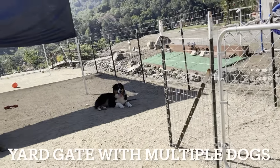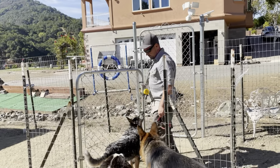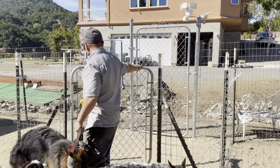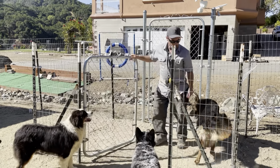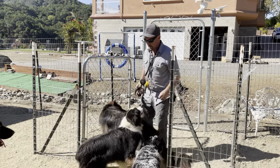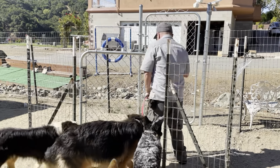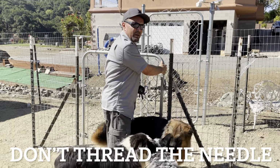So one thing here, when we come through the gate, we want to be able to have the gate just open and just casually come in and have the dog really casually. So, nope. Out you go. Out, out, out. We want them to understand, because what I'm saying is, we don't want to come in and just sneak in like this, because then they didn't really learn that that's a boundary.